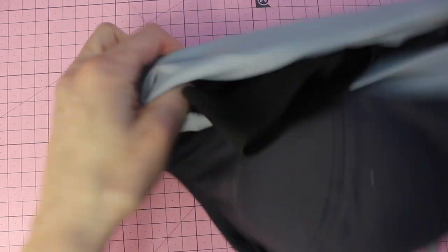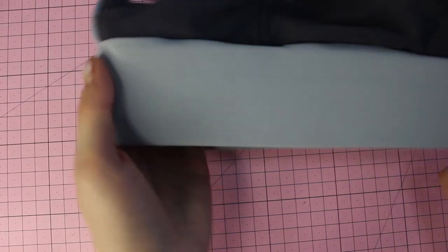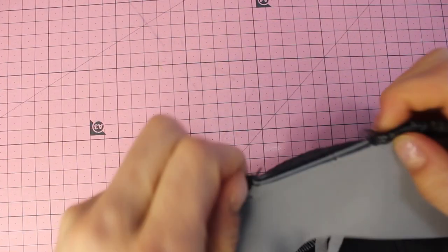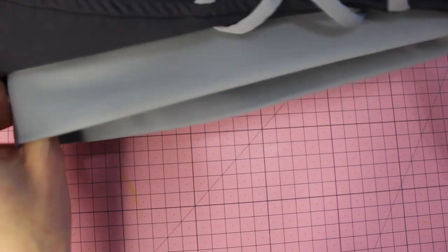This way it's a lot flatter and it is nicer on the skin. So I've done three rows of zigzag stitching here, and then I'm gonna pop that back in place and just make sure everything's nice and flat. And then we're going to pop it back over to our serger and we're just gonna serge that end closed. There you go. And then you can fold that down.